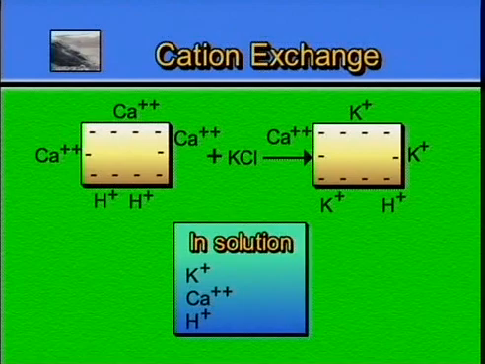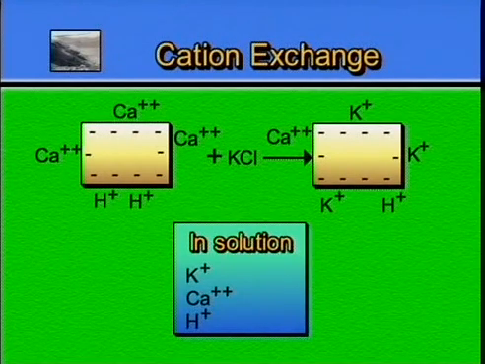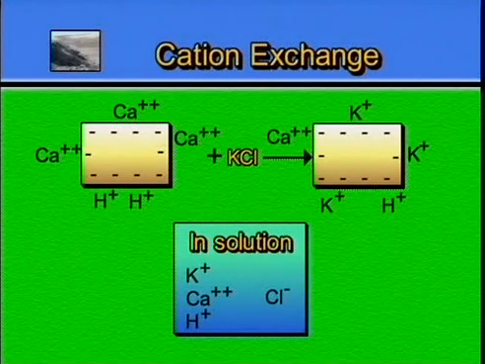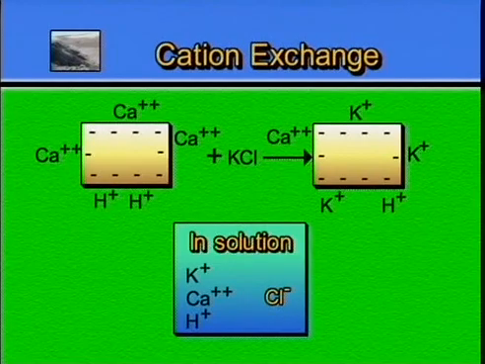And even though it doesn't enter into cation exchange, I'm now going to have a very high concentration of chloride anions, which are coming from the initial compound, potassium chloride. They will also be building up at a fairly high level in the soil solution in the immediate vicinity of where I applied the fertilizer.